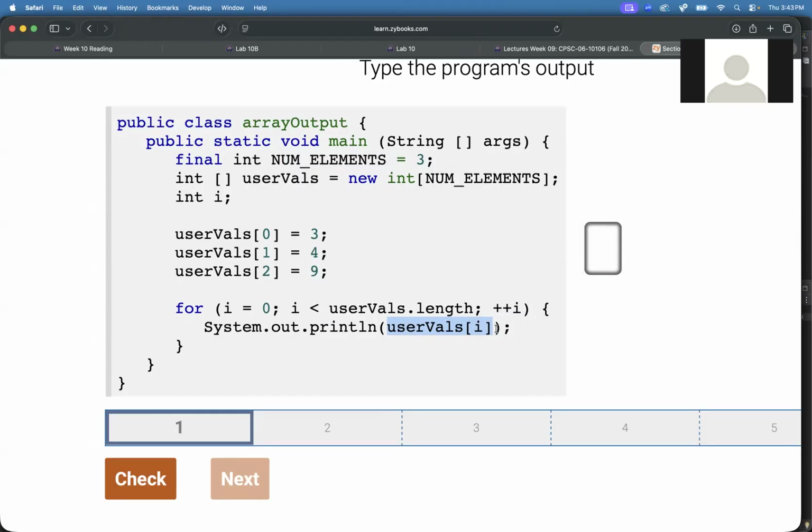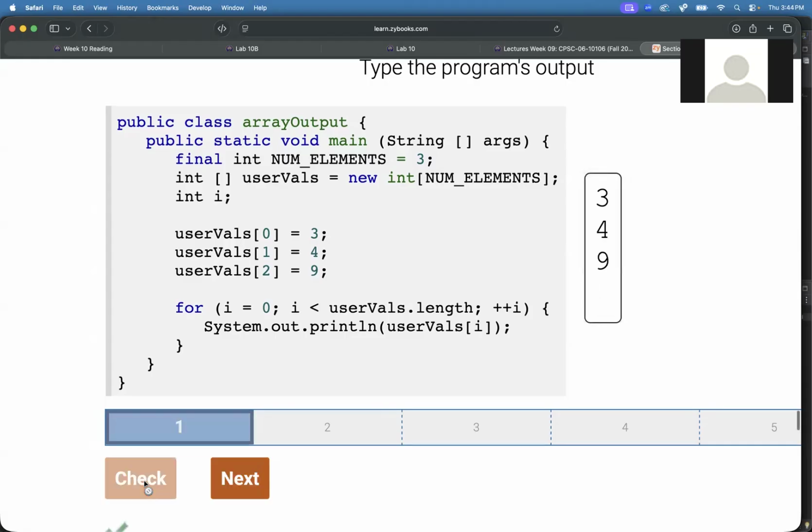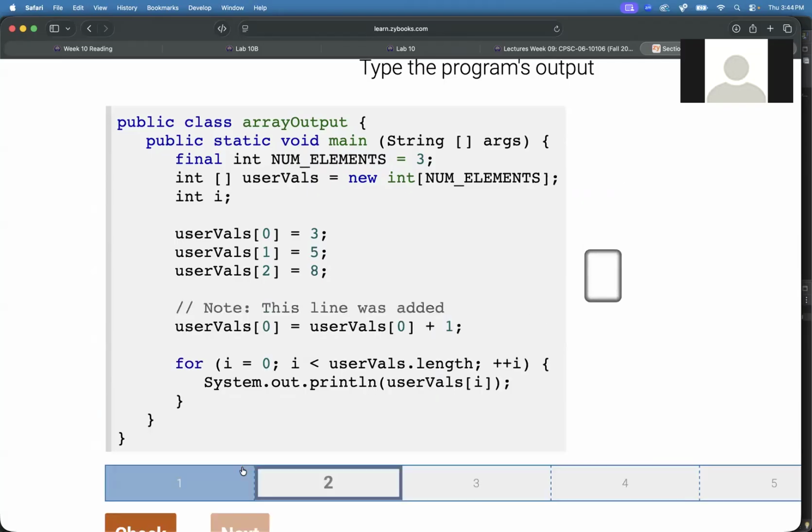So we should look at this and just understand that we're looking at a loop through the array, and we are specifically printing out the values, because there's system.out print line and then user vals I. So it's going to print the array. It's going to print a 3, a 4, and a 9 because that's what's in the array. And their print line, so it's 3 enter, 4 enter, 9 enter, right?